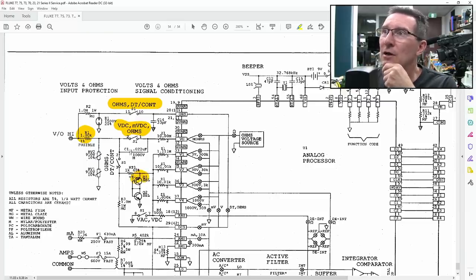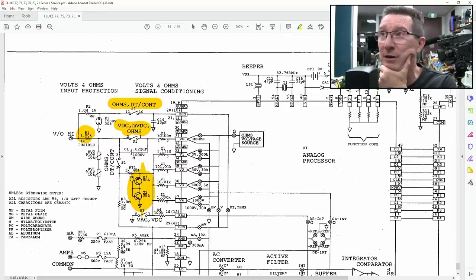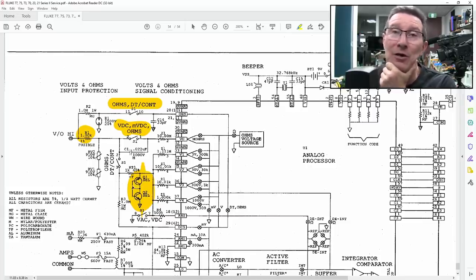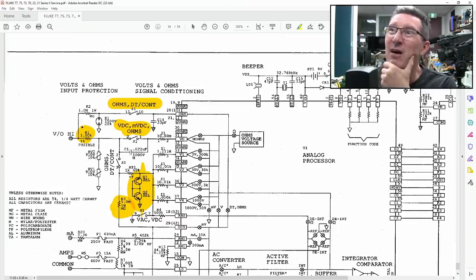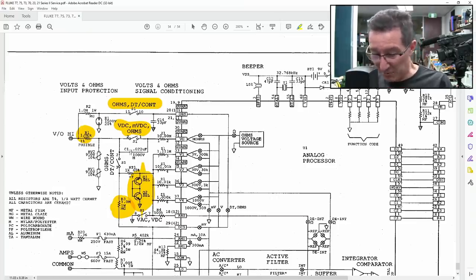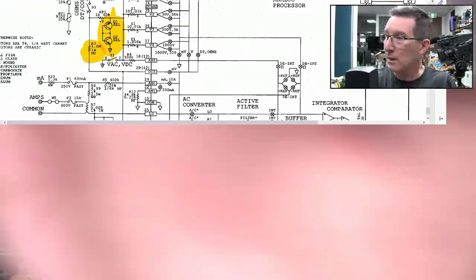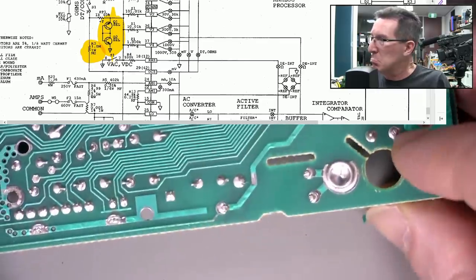The only thing blown is that 1K input resistor there. Wow! That'd be nice. We've got our transistor zener clamp down here. I've done a video on that. I'll have to link it in on how that actually works. Did a whiteboard thing as part of my 1,000th video. Fluke have been using it since the 70s. I'm just gonna replace that resistor with a 1K. Hopefully I've got a big enough carbon 1K resistor. I'll whack that in there and see if she works.